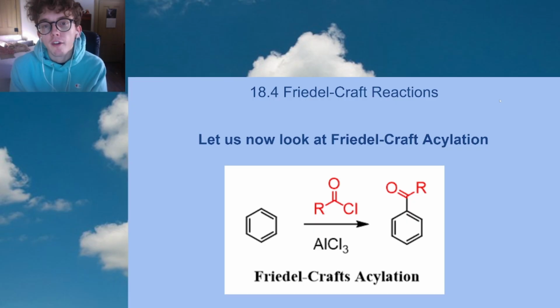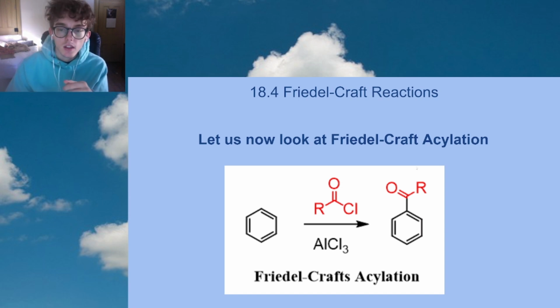All right, now I want to look at Friedel-Crafts acylation here. So we have an acyl halide, an acyl chloride, right? So you can see the reagent here. We have a chlorine, and then we have a carbon here, a double bonded oxygen, and then an R group coming off. That could be whatever. And in the presence of the same catalyst, the aluminum trichloride, it's going to attach like this here, where we lose the chlorine and we gain this ketone group next to the aromatic and that R group.